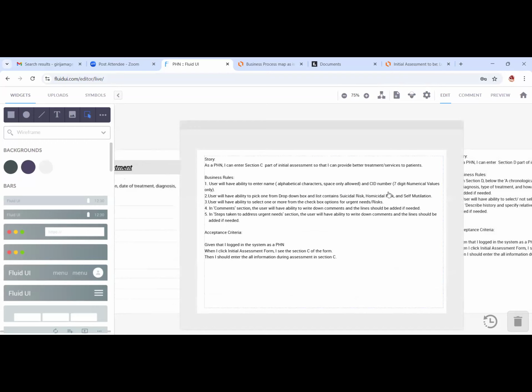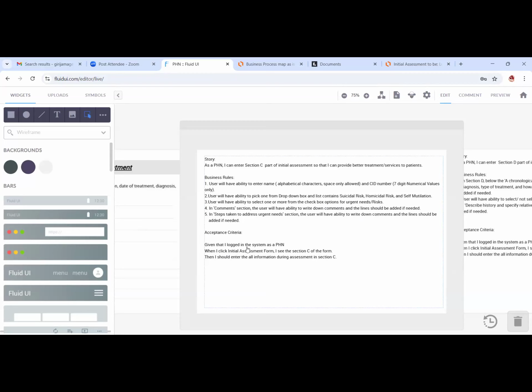CID number, 7-digit numerical values. The user will have the ability to check one of the drop-down options, and the list contains 3 risks: suicidal, homicide, self-mutilation. The user has the ability to check one or more from the checkboxes for urgent needs and risk. In the comment section, there is the ability to write, and lines will be added if needed. Steps taken, the same, lines will be added if needed.